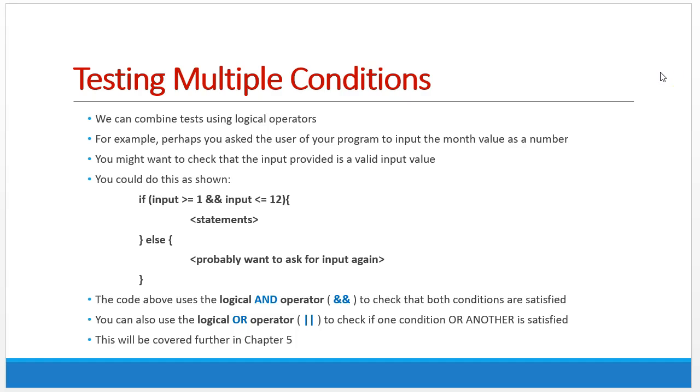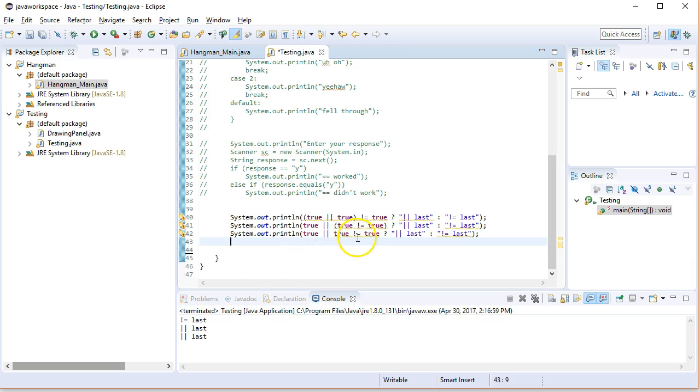All right, so testing multiple conditions. I was saying earlier that the if statement can have multiple tests in it. If you have multiple tests, you want to use the logical and or, using two ampersands for and, or two vertical pipes for or. One thing that's not mentioned here, but is important to note, I actually just saw this bug in my own code earlier. Up until this point, we've talked about how the equality operators, equals or in this case not equals, are lower precedence than all the arithmetic operators: plus, minus, divide, times. But now that we introduce logical operators, we're going to see that logical operators are actually even lower.